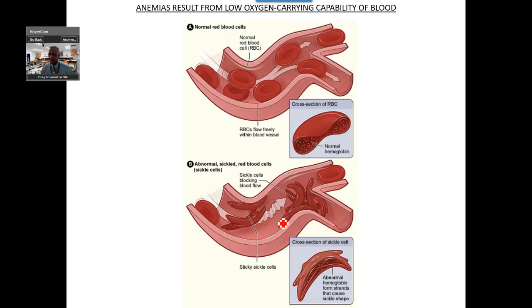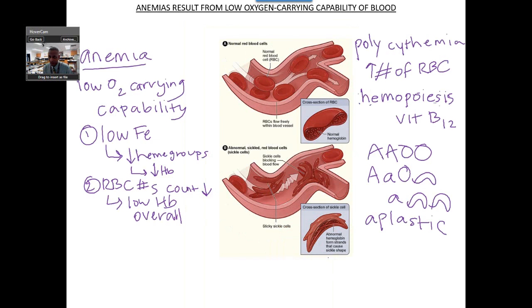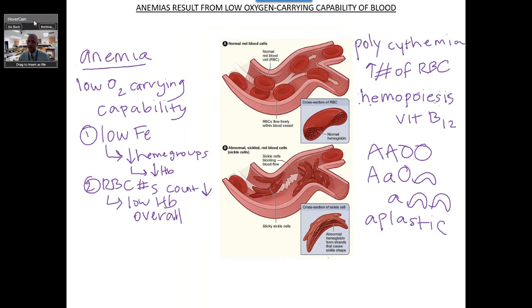Take a look at this. This is sickle cell anemia. Here's the normal physiology, and this would be the pathophysiology. That's a term that my colleague and I have been using a lot, and I'll elaborate on it in other videos. This is clogging up. The red blood cells are not able to make it through, and it is a reduction of red blood cells, which is a reduction of their function, which is to transport oxygen. Anemia is less oxygen getting to the systemic system. Okay, so anemia basically has two areas.